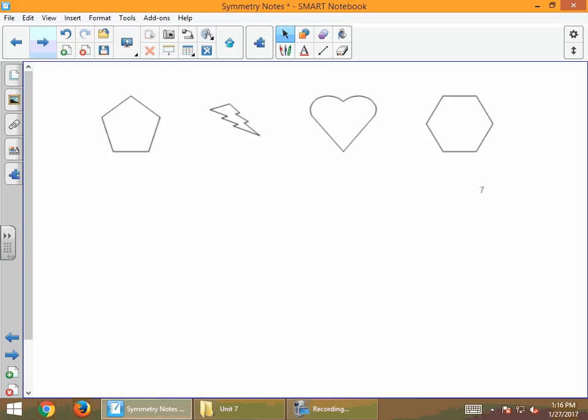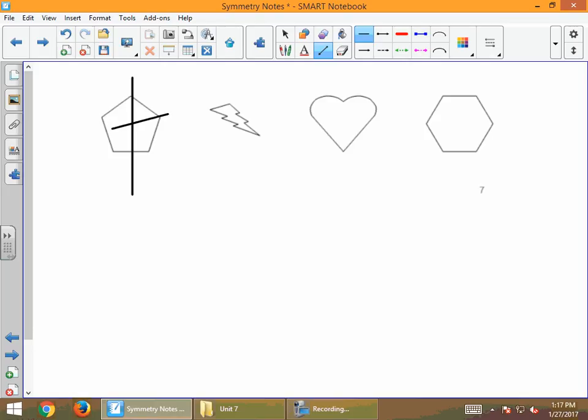So does a pentagon have lines of symmetry? I guarantee there's at least 1 in there. So which one is that? Right down the middle. Seems like a good one to go with. All right, there's 1. Anywhere else? Where's another one? Diagonal, from another vertex. I like that one.